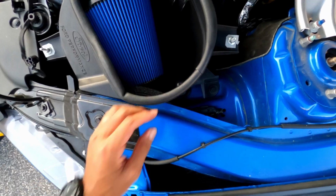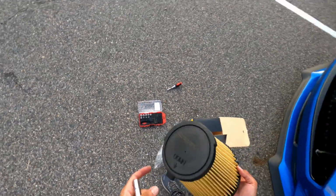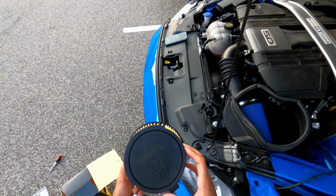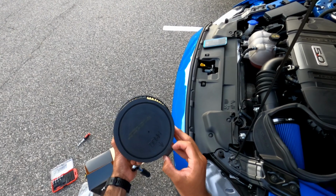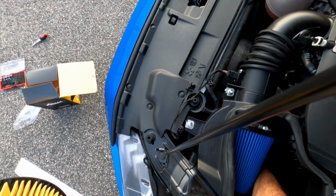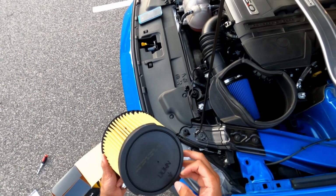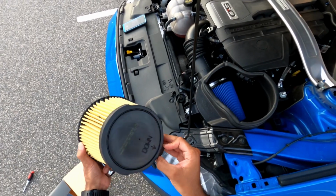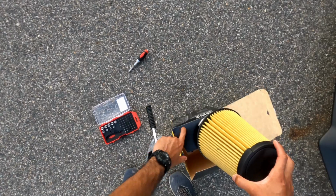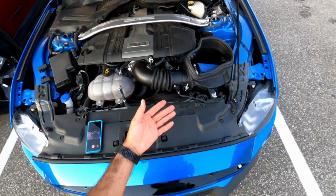Okay, it looks in there. This looks tight. If you notice, this one says this side down, right? Well, in the bottom, just make sure if you're changing out your filter that there's a little opening for this notch right here inside this cold air intake. So you'll know if it's seated properly, because if it's not, it'll sit a little bit higher up, but it'll fit right in that notch and sit in place. So just make sure you have that installed properly before tightening everything down. But here it is. Looks nice.